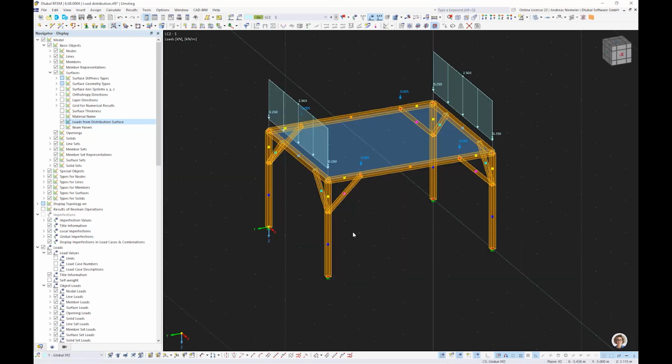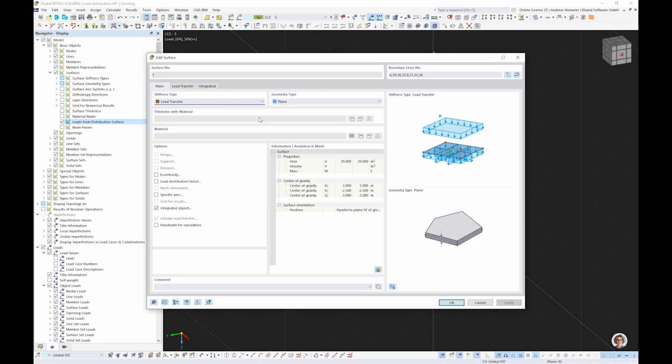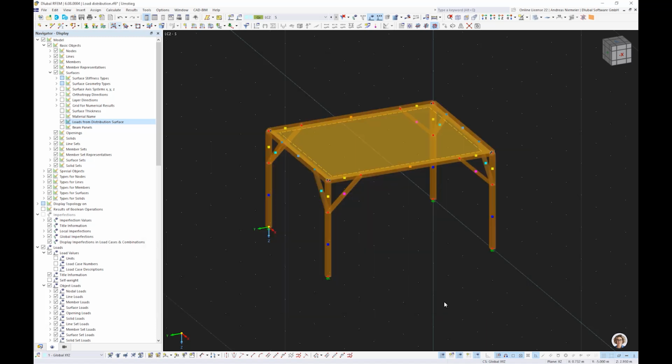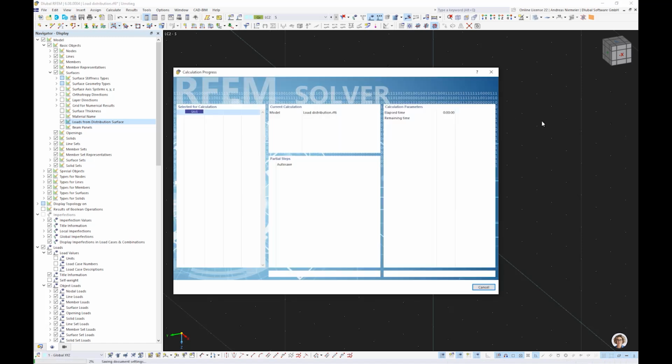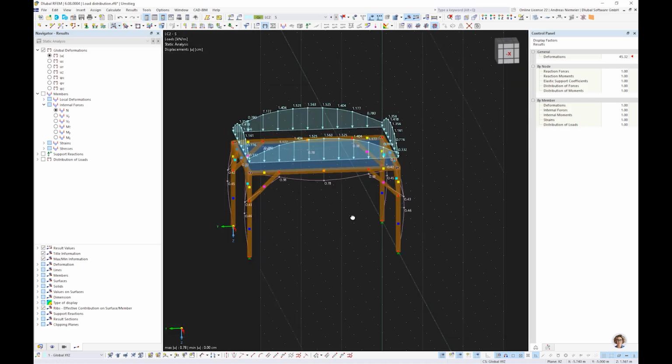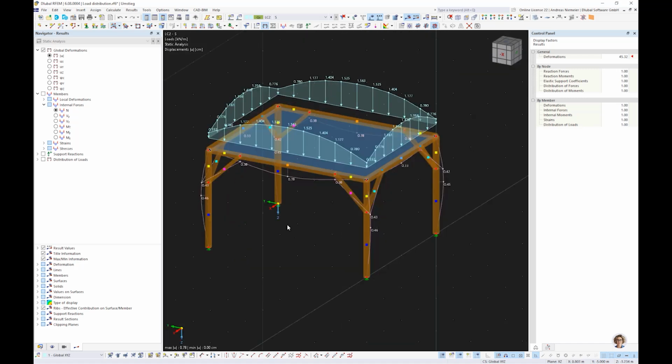Clear. And if you say maybe which functions were here more, you see isotropic finite element analysis. And the question appears, what is this? It's a substructure. And this means if I calculate this, the program has here such a load model below, which means it takes out this surface in a separate model, loaded, supported hinged, calculates and takes the reactions as loads for this structure. And this gives you a real picture of load distribution from these surfaces.